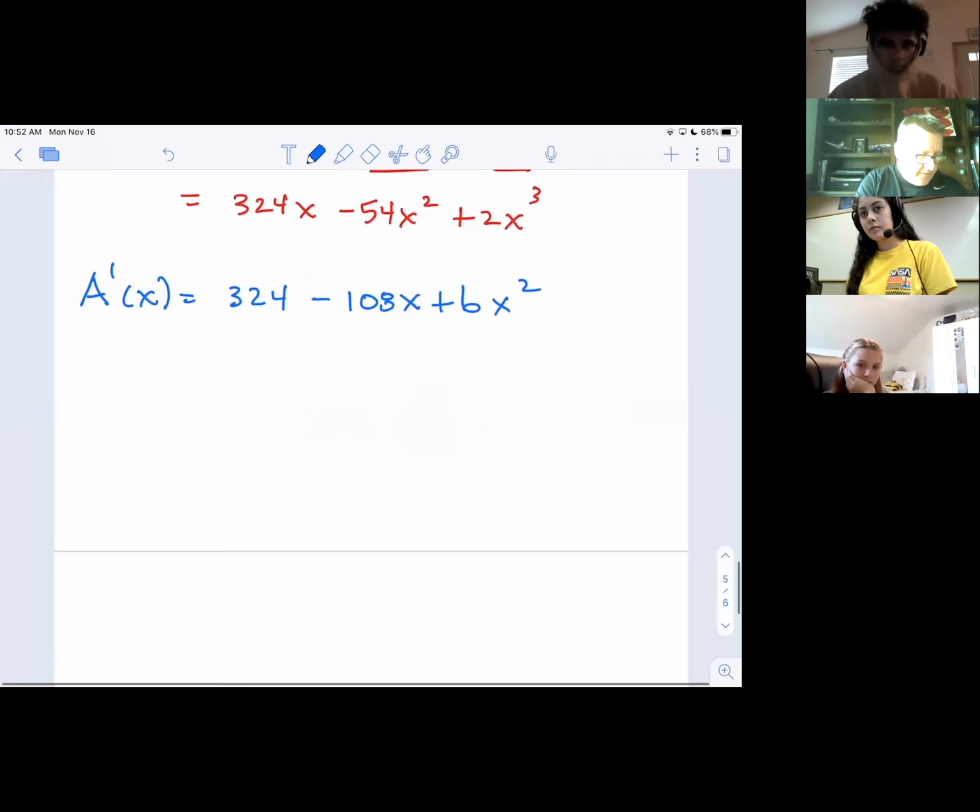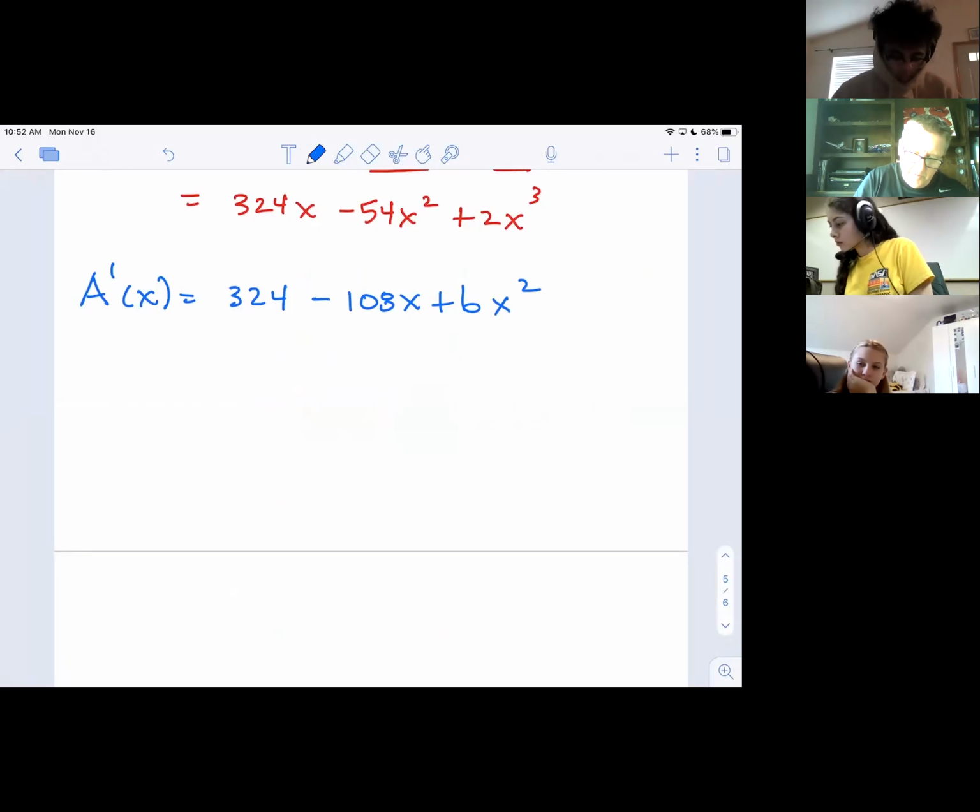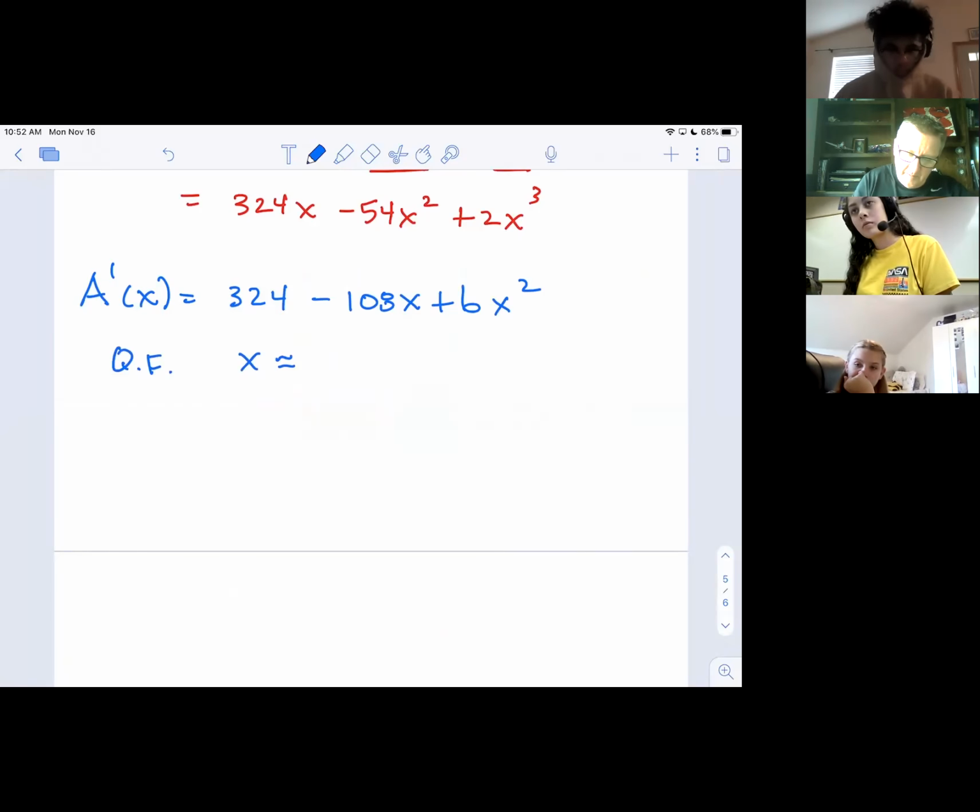So this time I'm just going to stick this in the quadratic formula. But as I've said before, make sure on a test you actually at least say quadratic formula and then tell me the answers. But in this case, again, notice it's backwards. A is not 324, A is 6, and B is negative 108, and C is 324. I got X is approximately 3.8038, and it goes forever. And I got X is approximately 14.2. Oh yeah, it can't be that one.